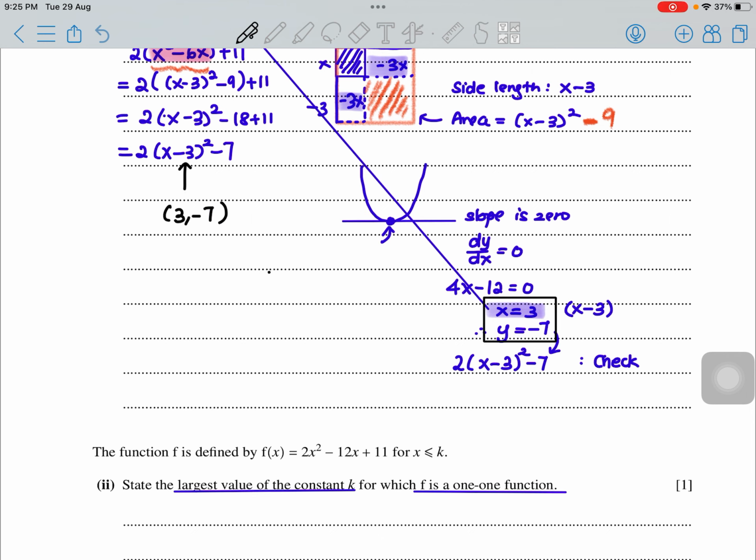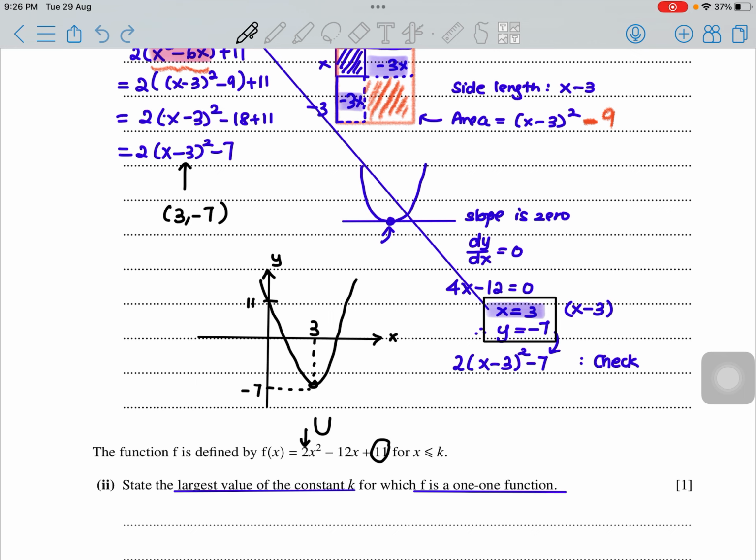So what I will do with that, I can quickly sketch to make more sense of the expression in the form of a diagram. What is my y-intercept? 11. This one is a positive value. So I'm going to get a happy parabola. Where is my 3 and minus 7? A rough sketch. Maybe I'll just do it like this. This is my 11 y-intercept. My turning point is 3 and minus 7. It looks very symmetrical. I mean, the gap of the x and the y, when you sketch, you make sure you sketch properly.